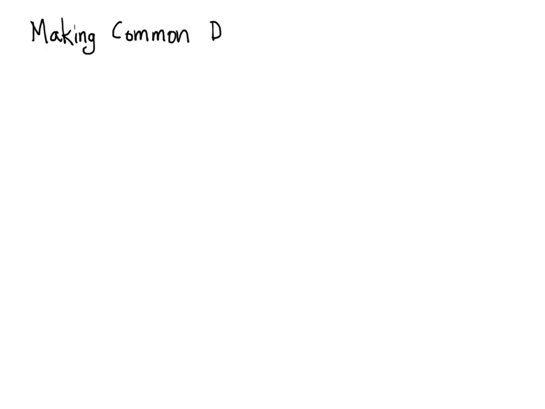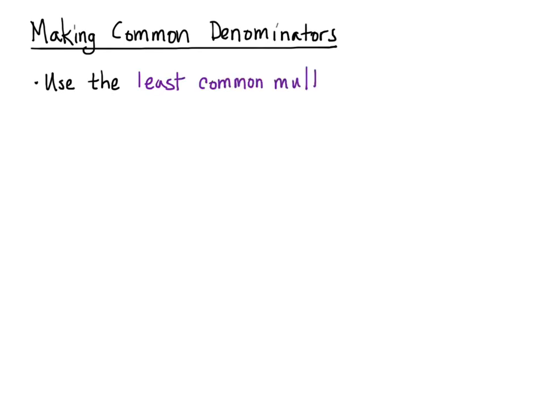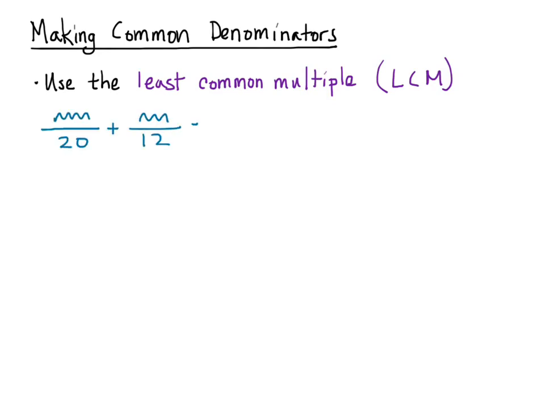Now, if we have different denominators, we have to make a common denominator. And so what you want to do here is use the least common multiple. Now, I know sometimes it's a really tempting habit when you're adding fractions, let's say 2/5 plus 3/10, to multiply the 5 times the 10 and get a common denominator of 50. I don't want you to do that. I want you to use the least common multiple because otherwise you're going to get expressions with far too high of a degree, and you're going to be factoring really ugly polynomials. So what I mean by a least common multiple, ignore the numerator for now.